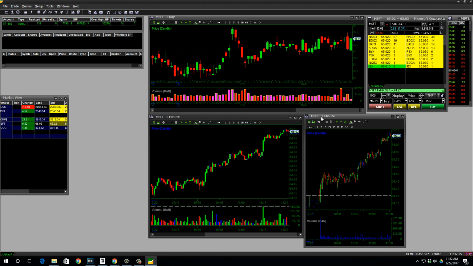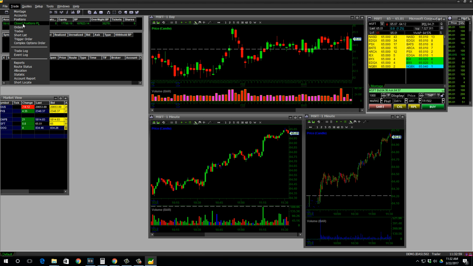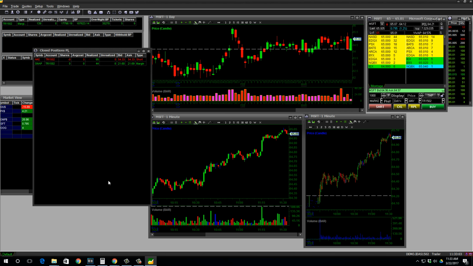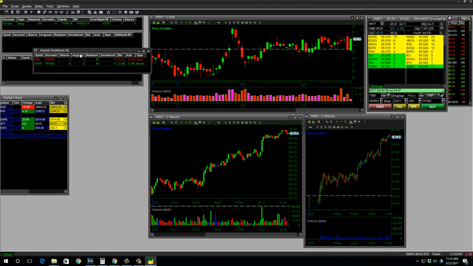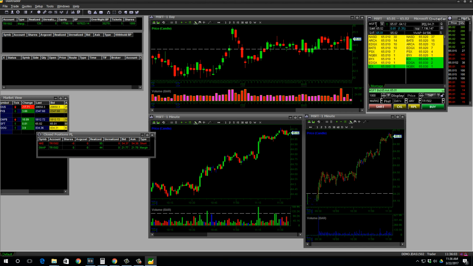so what else? So if you want to see what positions you close, you go to close position, and if you see I just made some trades, and you're gonna have that tab where you can see what's your unrealized profit and your realized. Also on these two boxes you will see when you place a trade.